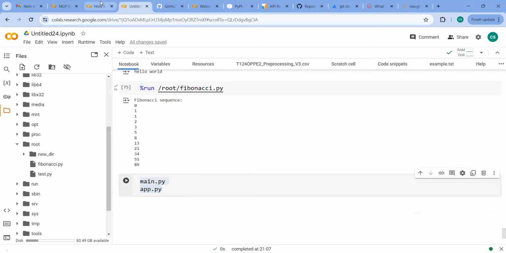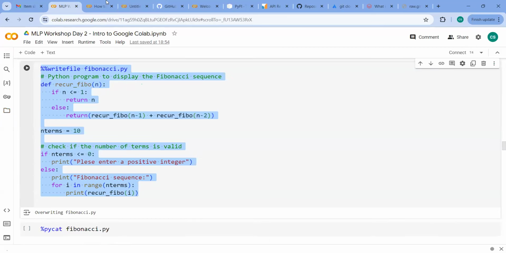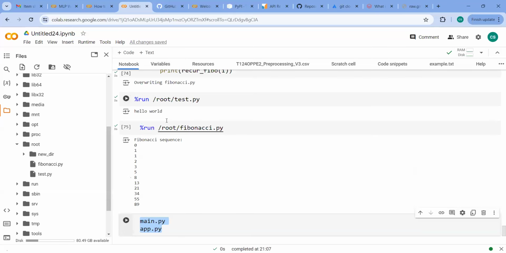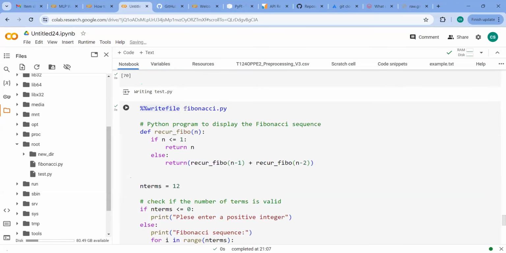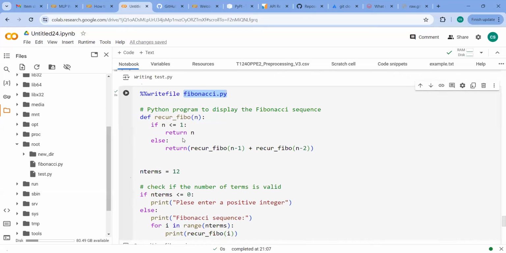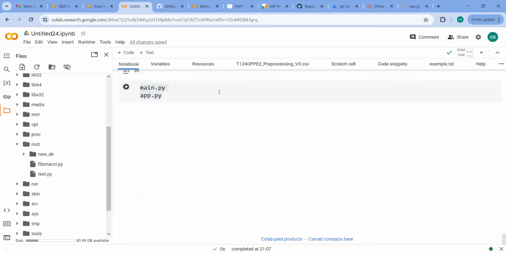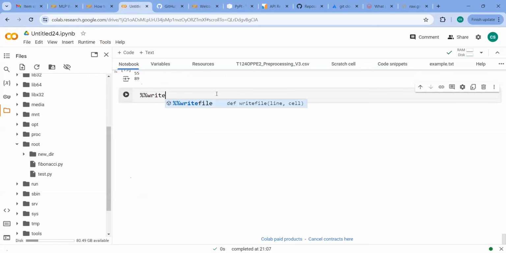You can store different files. See what I did is I wrote a Fibonacci file. You can write a file in any format, like percent write file.